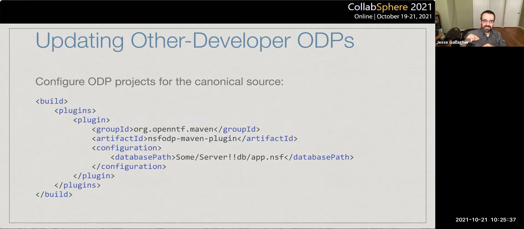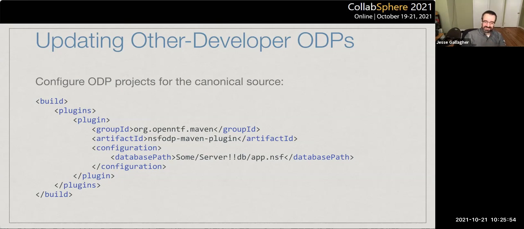This also allows us to pull in the changes. So we have in each database that we're going to update from the server, we have the database path of the canonical version of that. So this is the one where when that changes, we want to update the ODP as opposed to vice versa. So each one will have, it goes to this server and this is the path to it.